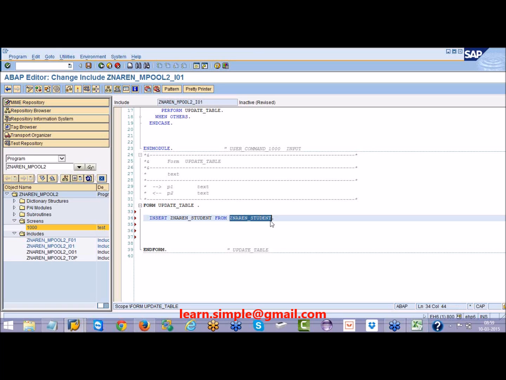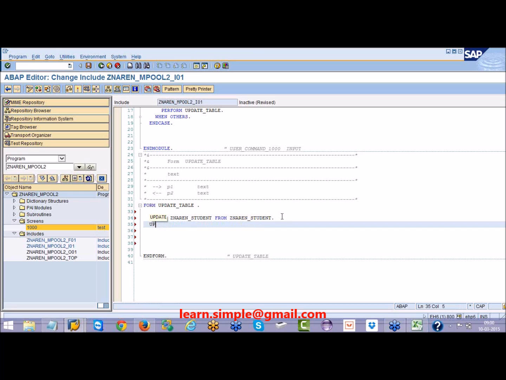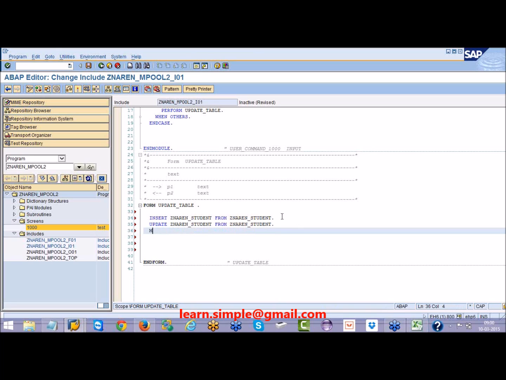There is one more keyword called update: update database table from work area. Similarly, there is something called modify: modify my database table from my work area.